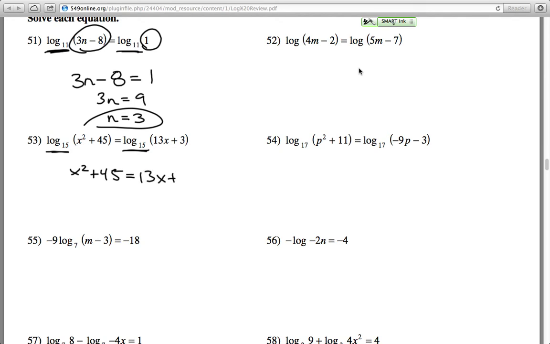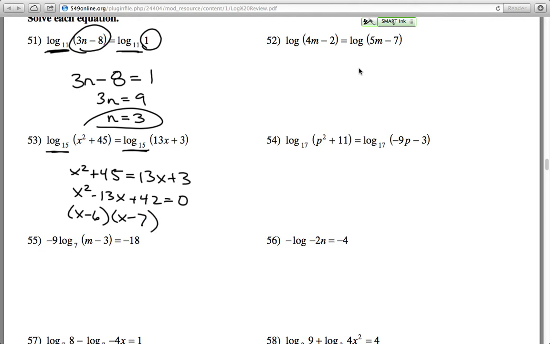And people were asking me about this. What do you have to do to solve this equation? Put it on one side. Set it equal to 0. Anytime you have a power equation, you got to set it equal to 0 and try and factor it. So we're going to have x squared minus 13x plus 42 equals 0. Does it factor? Yeah. What does it factor into? X minus 6, x minus 7.